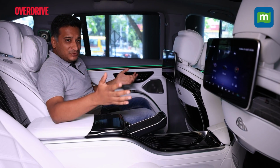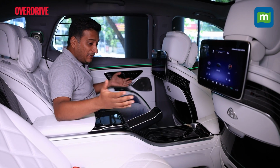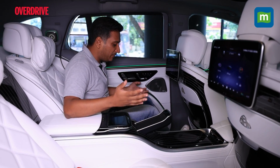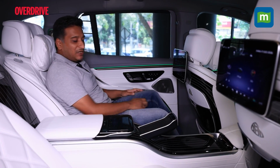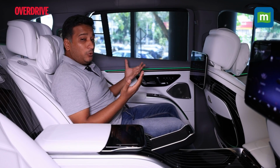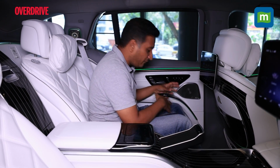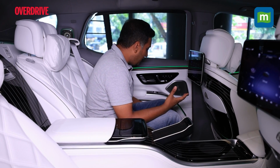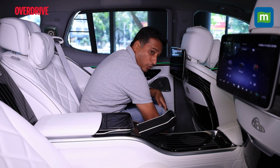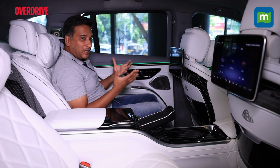But I must say, specific to this EQS, coming from the GLS, there are a few notable differences. This being an EV architecture, you notice that yes, the floor is a little bit higher, but you don't notice it in this application because of how the seats are done up. That really isn't a problem in this segment of EVs. But what you do get is that EV practicality. So you'll notice that these door pockets have this floating effect to them. They really have a lot of space here, and this open central tunnel here with this really cool Maybach monogram. It just uses that EV architecture to good effect to give you more practicality and a better sense of occasion.